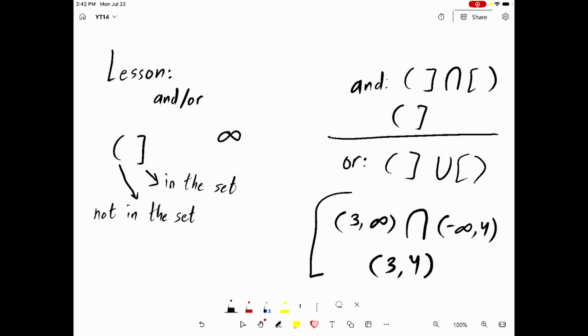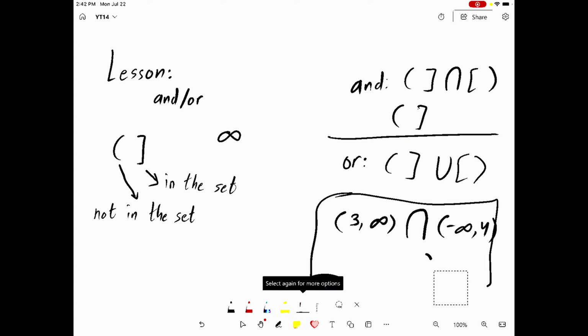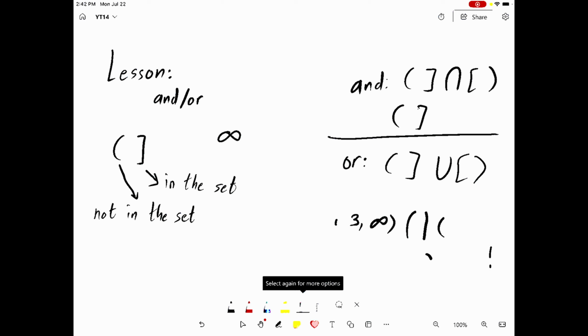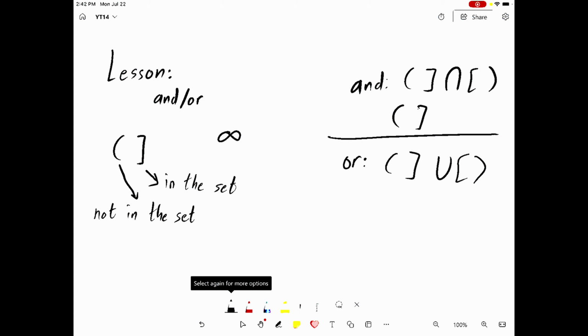So for and, these are the two most important and critical ways to do it. Of course, there are more complicated ways which use more advanced set theory, which is an advanced field of math. But for now, these are the only two ways that you need to know. For or, we're going to need something called the union symbol, which is actually just a regular U. And this is actually quite big. So if I rewrite it, it'll just look like this.